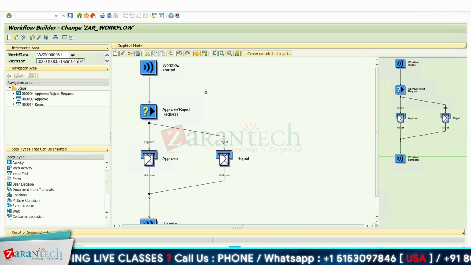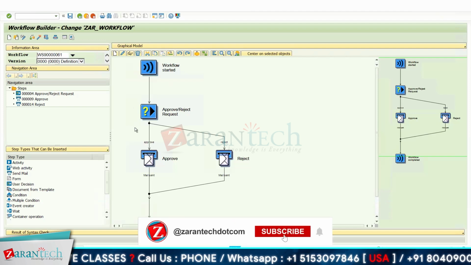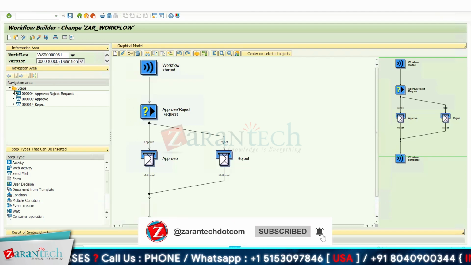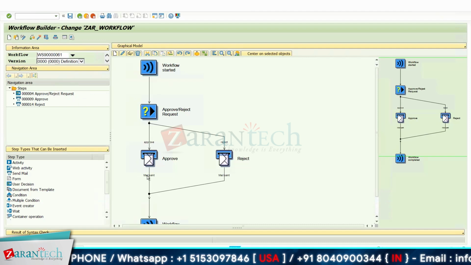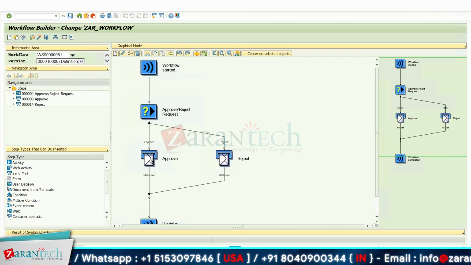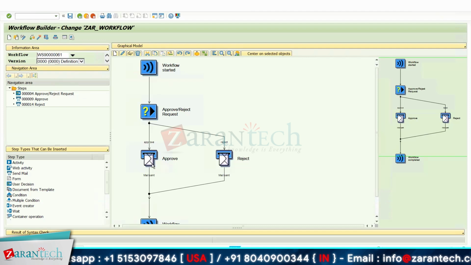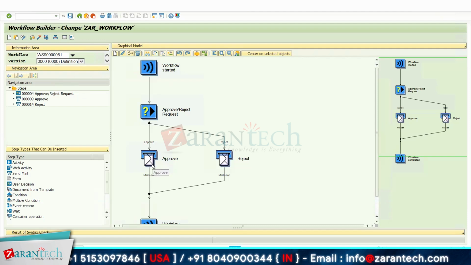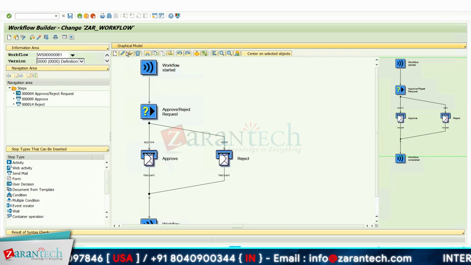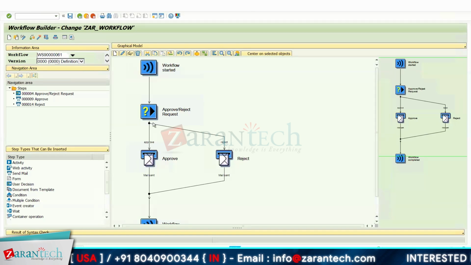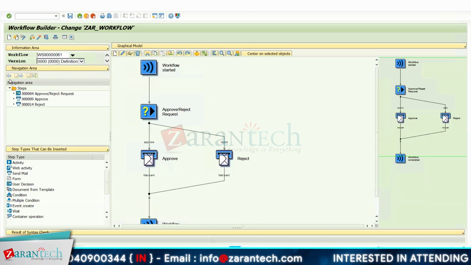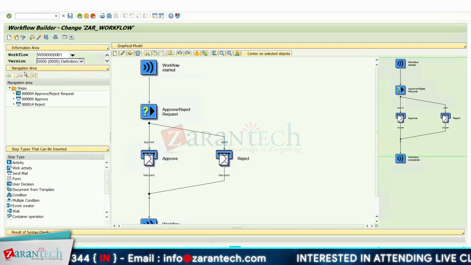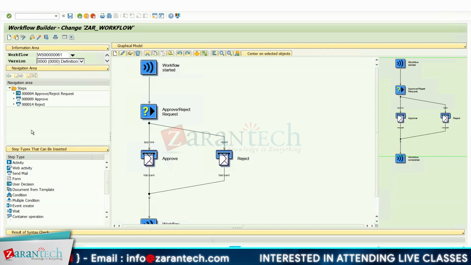You will design a user decision there, which becomes a step here, and in that step you are creating two decisions: approve or reject the leave request. Whatever steps you add here will come inside this folder steps in the navigation area. Then we have another folder, step types that can be inserted.